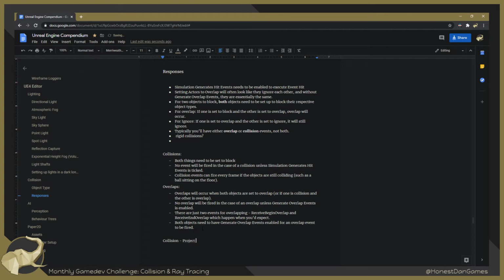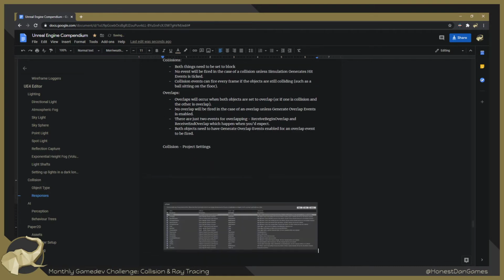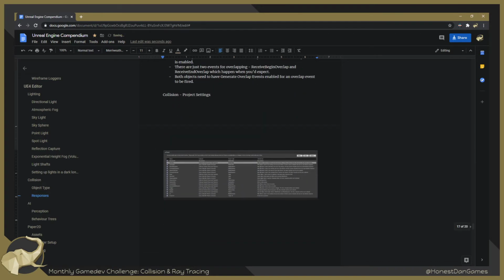The project settings. Okay, so this is our list of all existing profiles. There is no entry called default. And that one is set up.